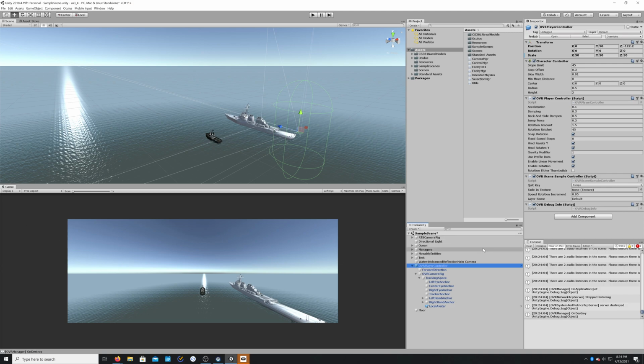So to fix this, we're going to look at the OVR player controller object. We're going to look at the OVR player controller script, and we're just going to enable linear movement and enable rotation. Once we've done this, the player won't be able to move around without moving around in the real world, won't be able to rotate without turning their head, which for the majority of VR games is the desired behavior. It's important you don't disable this component or remove this script from the scene, because otherwise this script is responsible for a lot of the player tracking and other important features that you're going to need for your game.